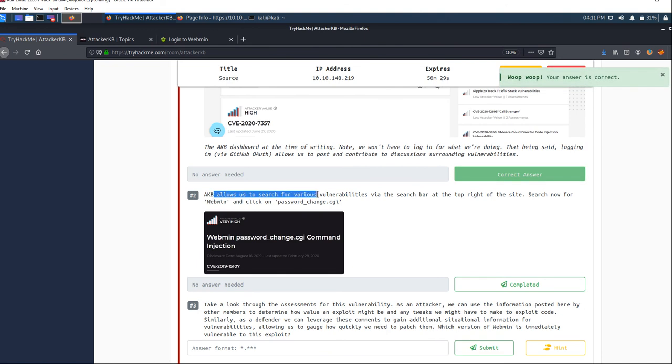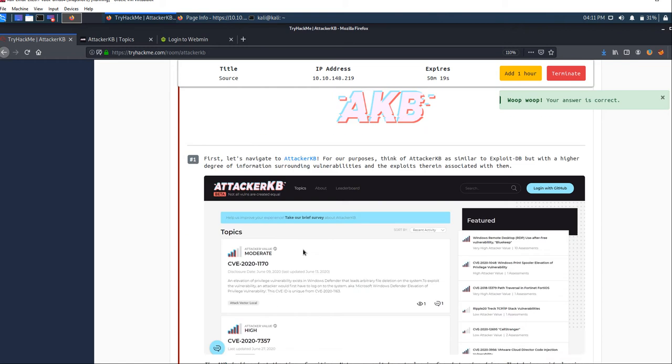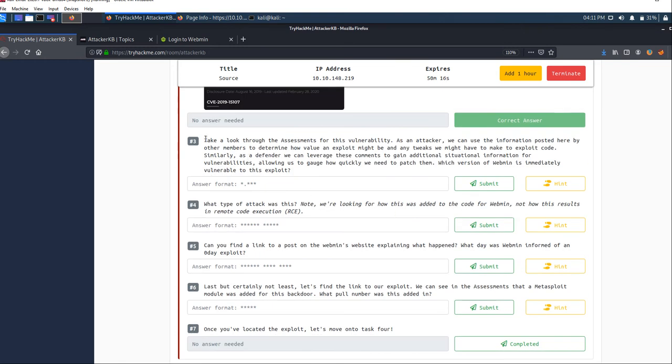AKB allows us to search various vulnerabilities via the search bar at the top right. Okay, so we have AttackerKB here, the same page. It shows here: take a look through the assessment for the vulnerability. As an attacker, we can use the information posted here by other members to determine how well it works. You can read this. Similarly, as a defender, it allows us to gauge how quickly we need to patch.